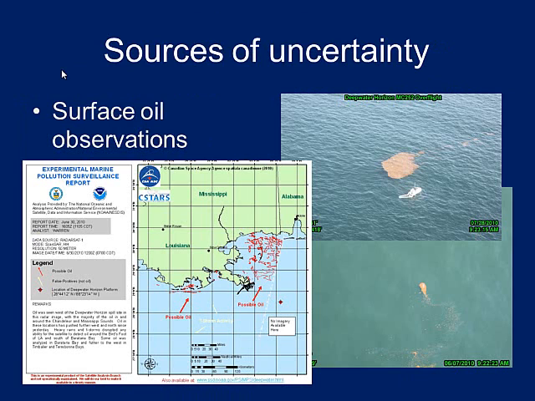Right, and so what are some of the sources of the uncertainty we can deal with in this? The observations themselves are pretty uncertain. We had this great satellite analysis that NESDIS was doing. They were looking at a bunch of different sensors. Judd talked about that a little bit briefly yesterday. But it's really not complete.